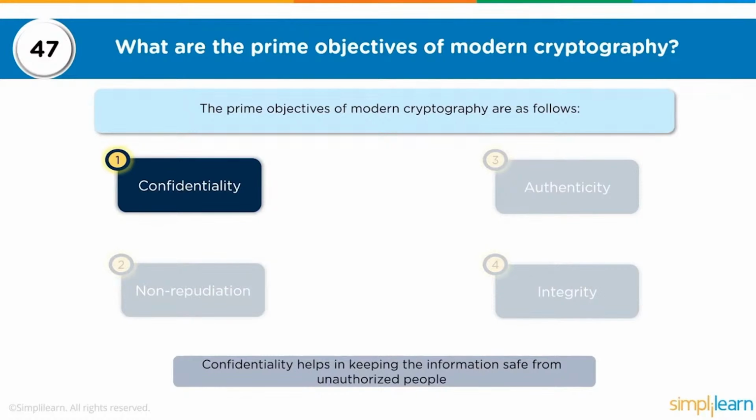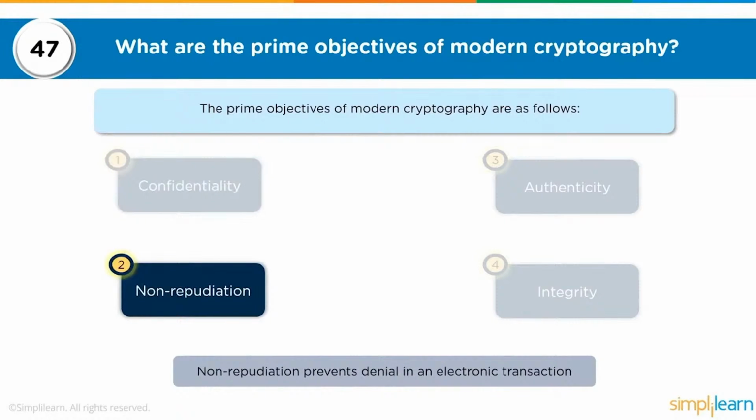If I go back to the first one, confidentiality, that is where I want to keep data confidential. That means it will only be visible to the authorized users. So here I have created a list of people who are deemed authorized users, created a digital identity for them, and given access controls to those people. That is how confidentiality is ensured. When we want to keep data confidential, we create a list of users who we are going to allow access to certain resources, and we define what access controls are to be utilized, whether they have administrative access or user level access, and only those authorized users are going to be able to access these resources. That is how we maintain confidentiality.